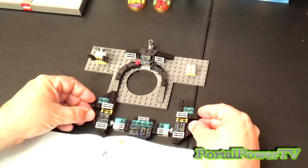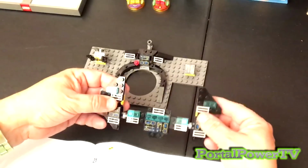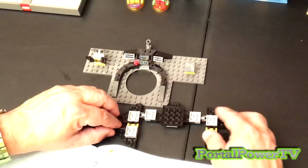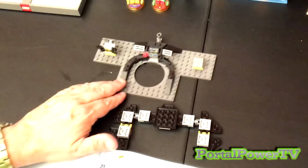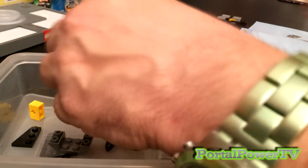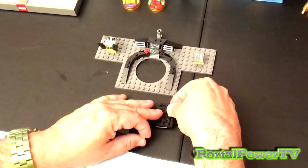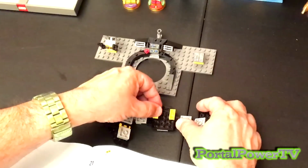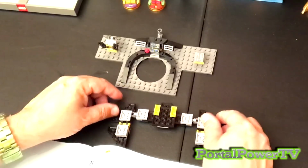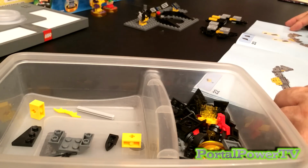Getting closer. Alright, now it's telling me to flip this thing over. So I'm going to turn it over like that, and then we can look at the back side of it. Okay. And it says I need two of these little yellow things. And we are going to put them there and there. I don't know why, but I'm sure we'll get to it.